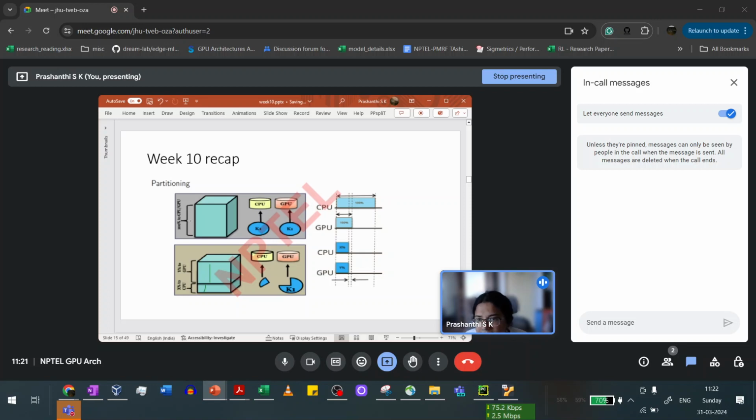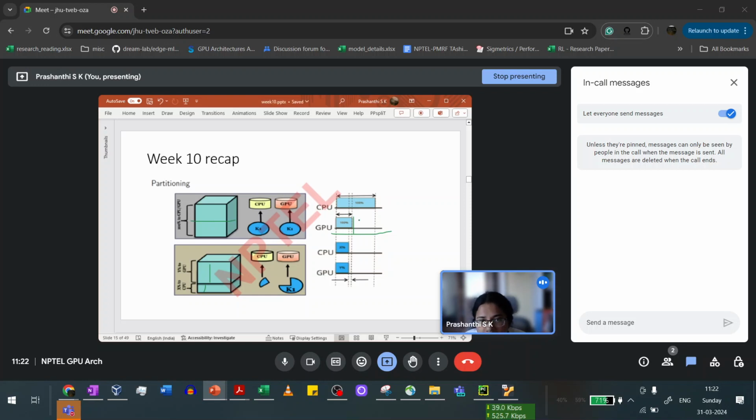Why do you do this? If not, let's say I did a very naive half partitioning. I give the same amount to both of them, and then I launch K1. This is what the diagram looks like. The GPU finishes at this point, and the CPU is going to take a lot longer to finish the same amount of data for this kernel.